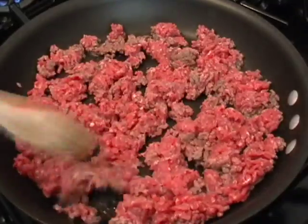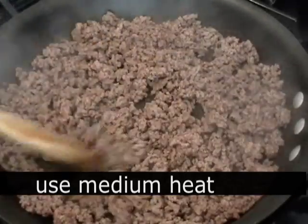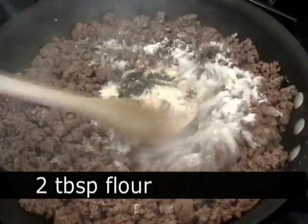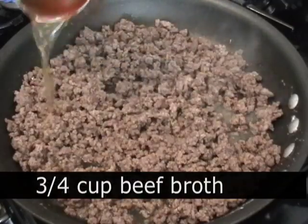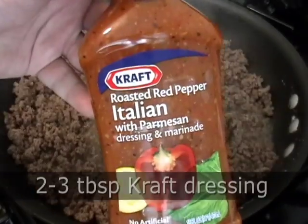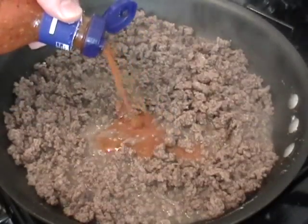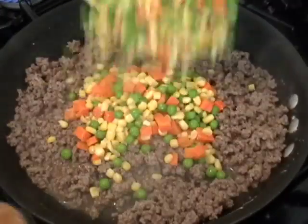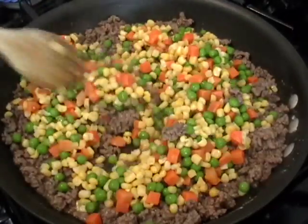So in a saute pan, a nonstick pan, we're going to brown the beef over medium heat, and then we're going to stir in 2 tablespoons of flour, cook that for a couple minutes. We're going to add 3/4 cup of low sodium beef broth, all right, 2 or 3 tablespoons of that red pepper dressing, so delicious. And you know what else that's good for? Salad.